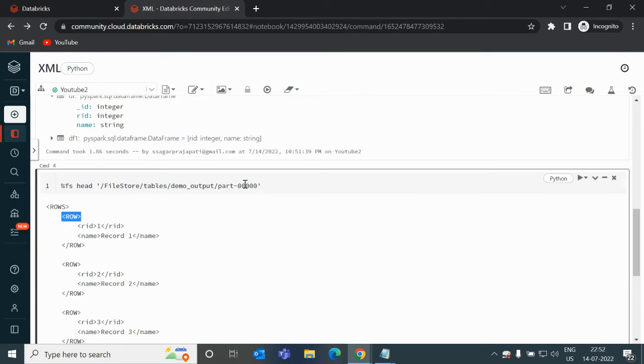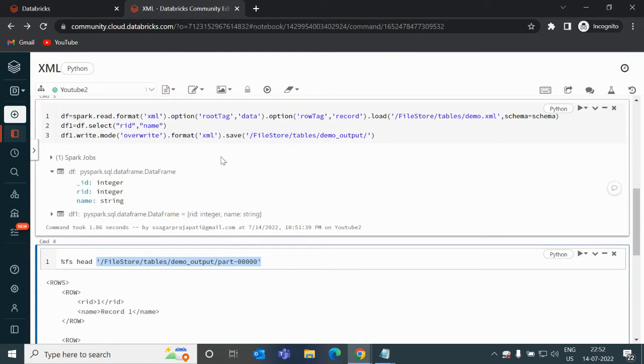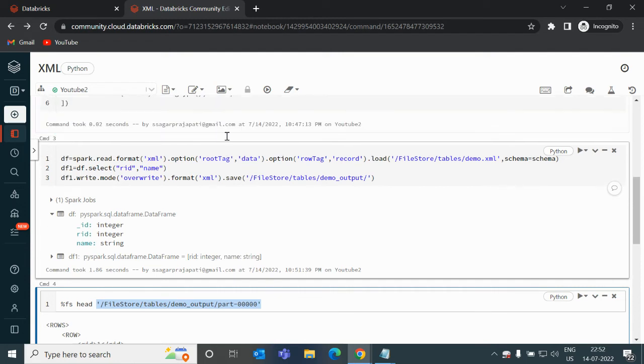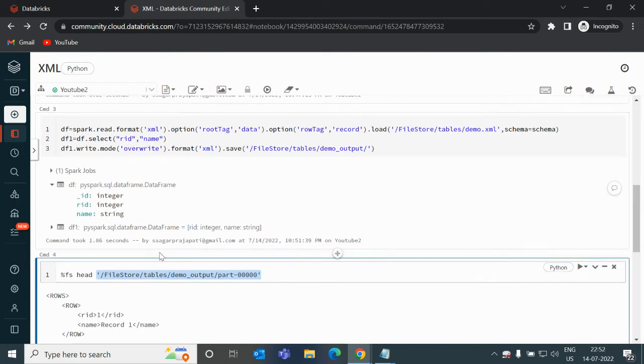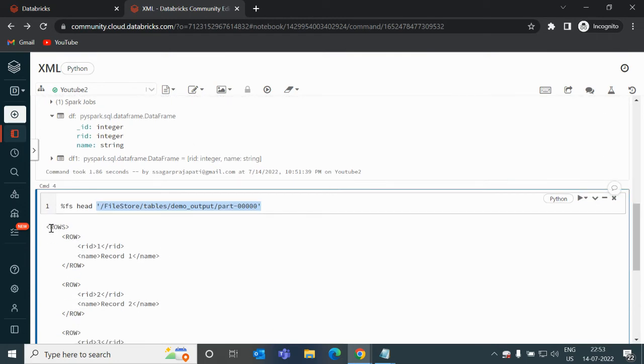So it is showing like this. Suppose you are giving this file to your downstream users and they want to load this into their system. But you can see I haven't given any root tag and row tag. So what it has done is that it mentioned rows by default as the root tag and row as the row tag.